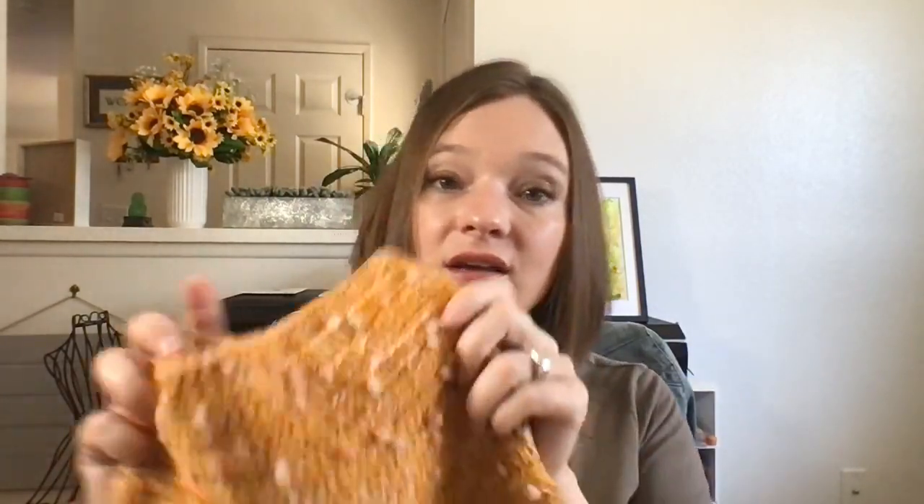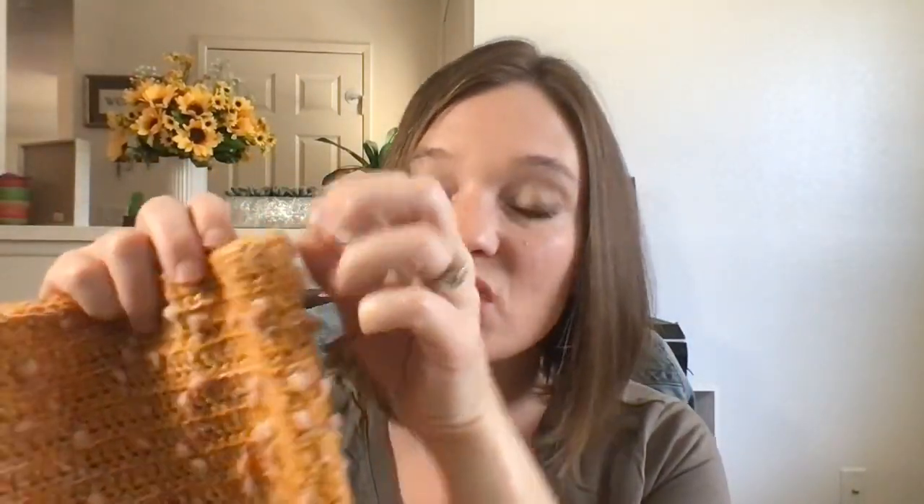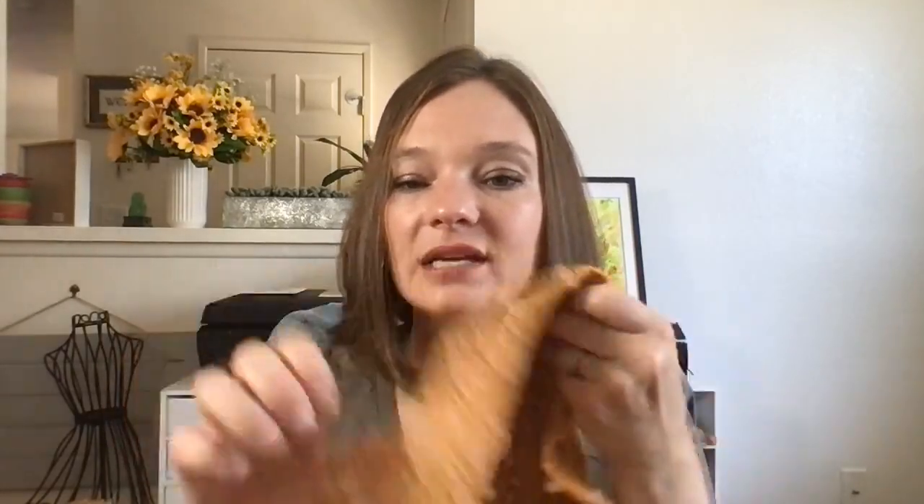You've got single crochets and double crochets, but the double crochets are worked into the back loop only of the single crochets. I do have a designated video for that stitch on my website and YouTube channel. The pattern itself also has a video showing not only working into the back loop but how I handle these slubby yarns, because sometimes they get hung up on the back. On the inside we've got lots of slubs, as well as on the outside, and you can manipulate that a little bit.